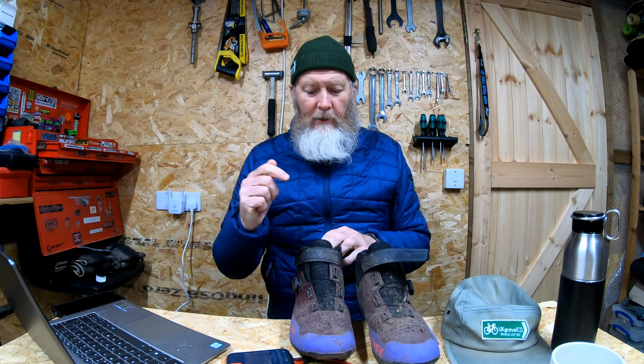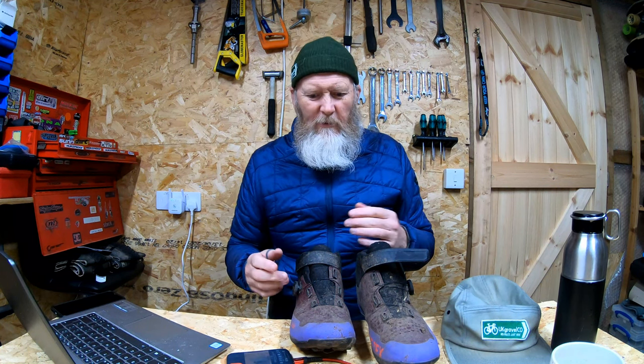The water's going to run down your leg straight into the shoe. The other thing is, because these are completely waterproof, once the water's in there it's not coming out unless you empty it. This did happen in another storm, but my feet stayed warm, which is the main thing. It's sort of like a neoprene diving suit — it traps a layer of warm air and water in there, so my feet were fine.